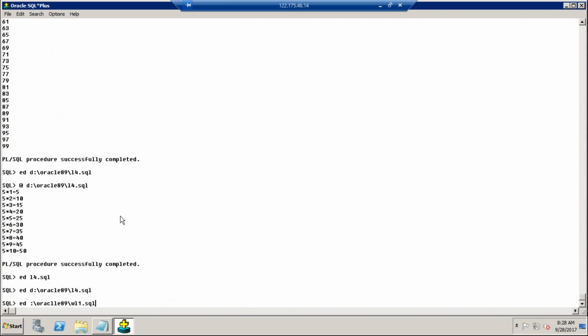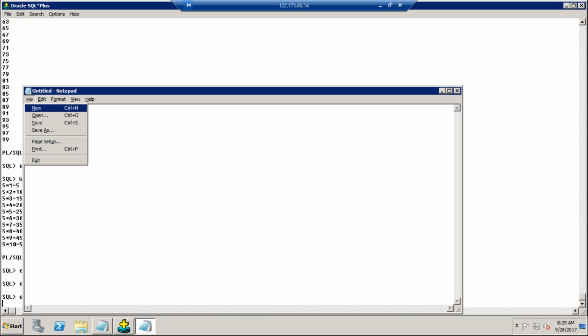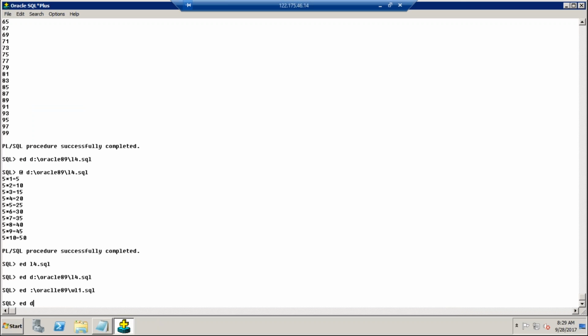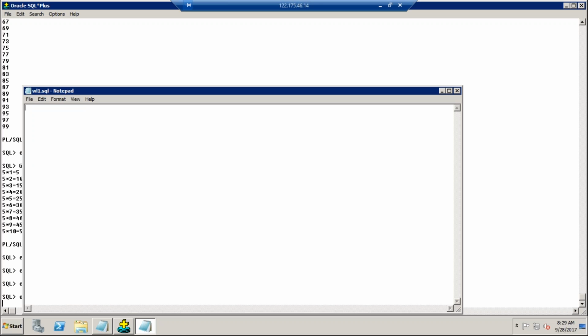Okay, while loop. For example, n number equal to 1, then begin.